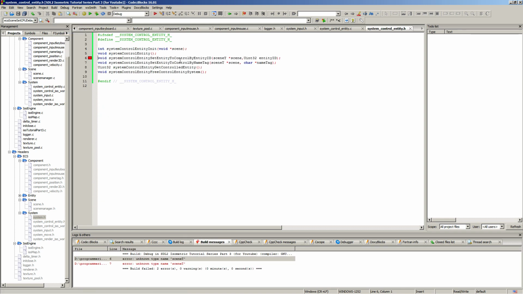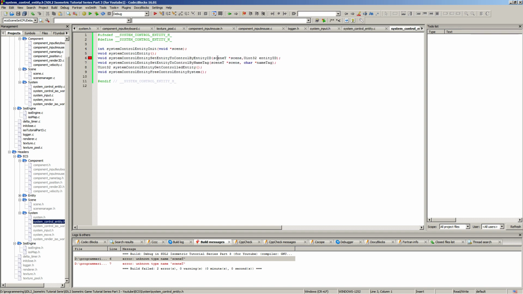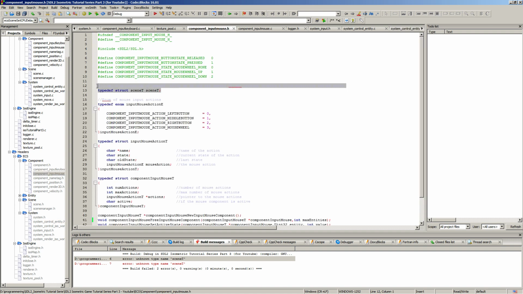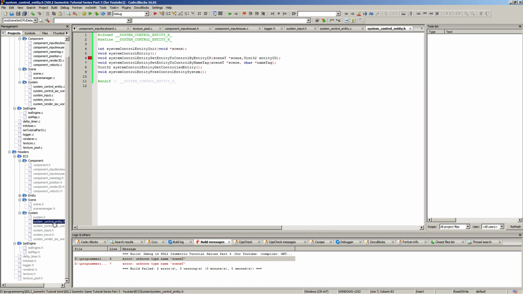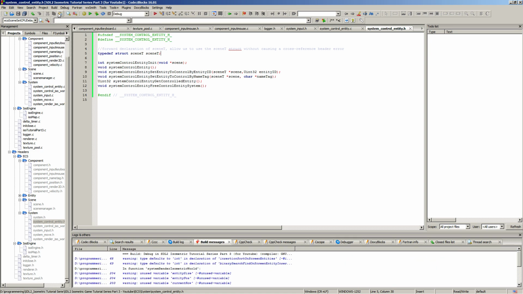And we can't find these CNT things here, so we have to make ourselves a nice copy of the things we have. Should these guys even be here? Control entities at entity control. Yeah, we can copy those guys from this one. Forward declaration. Throw that in here, and then it should be compiling. Good.